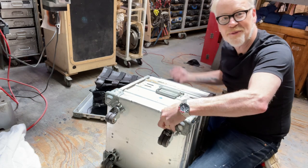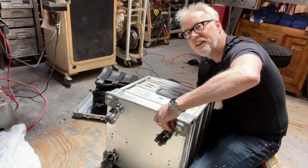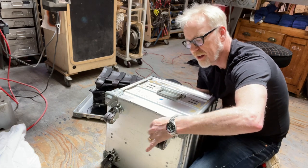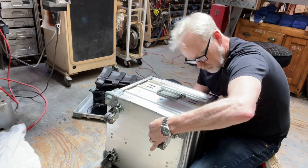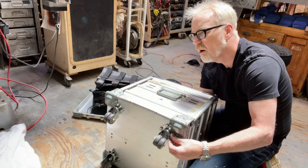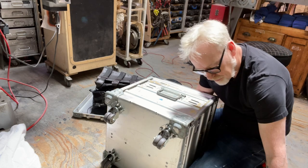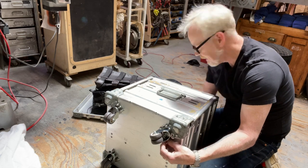Notice I'm getting faster as we go. I love that progression of the in situ skill that you gain in just learning how something wants to be handled. I may have to trim these down, actually, once I tighten them up. They're stainless, but I can see that they're coming through just a little bit proud, and I may need to use my cutoff wheel to get at them.